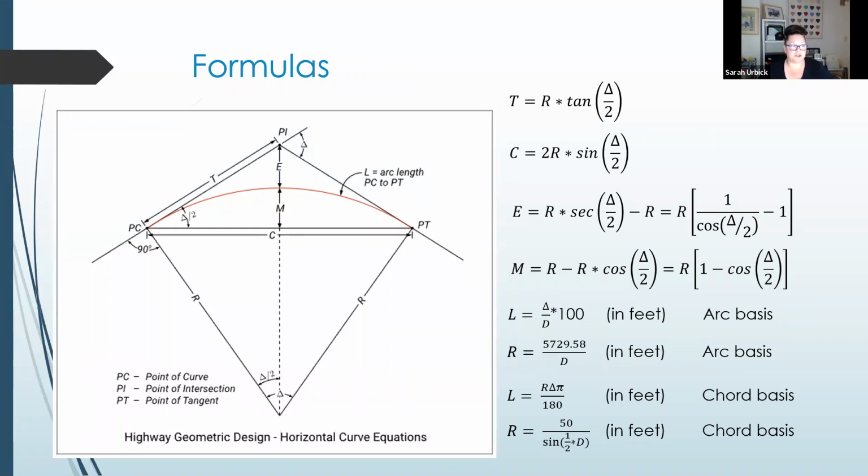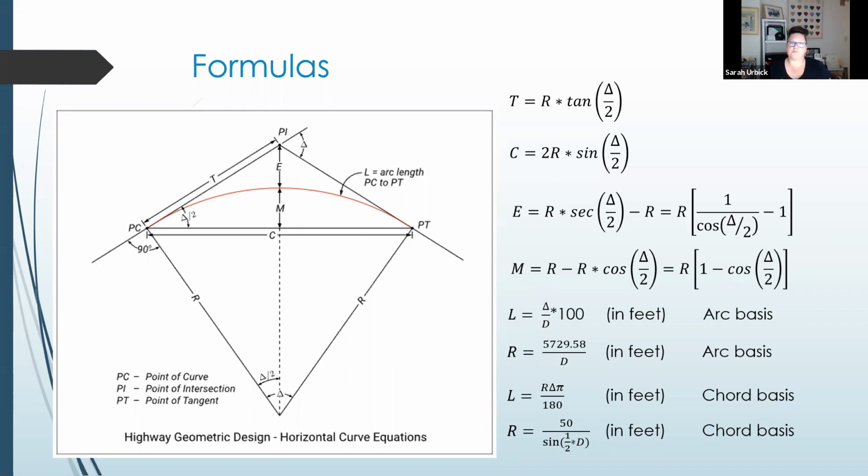But you can see that the majority of our variables used to solve for most of those other variables are the radius and the interior angle. With that, we can rule the world. We're doing pretty good with all that information, right? If we need to find that medial distance, if we need to find that external distance, we can do that pretty quickly. All we need is the interior angle and the radius.